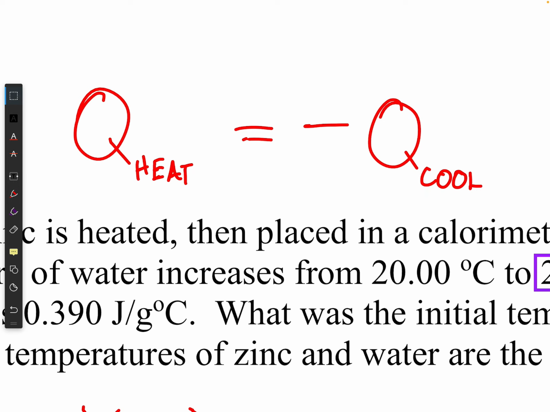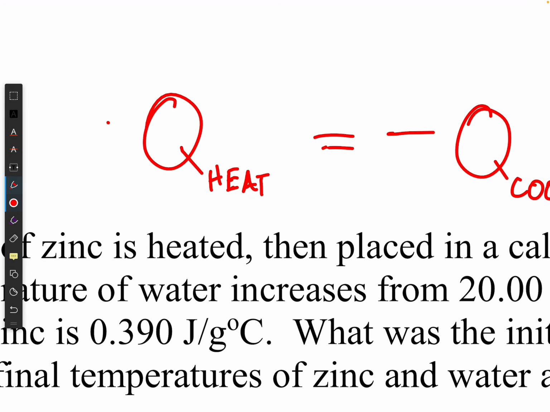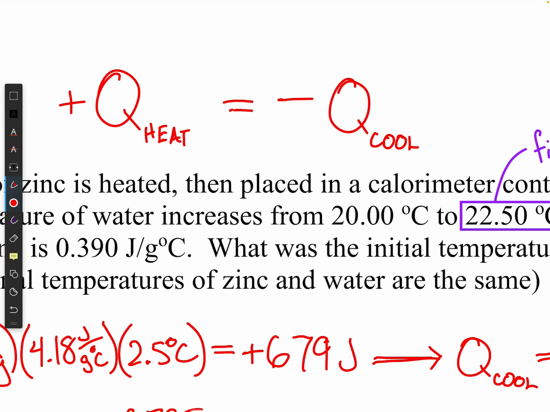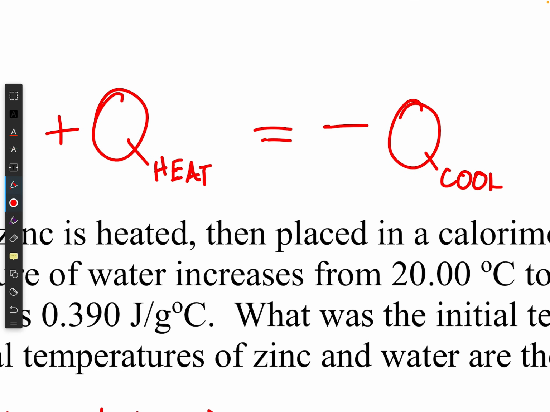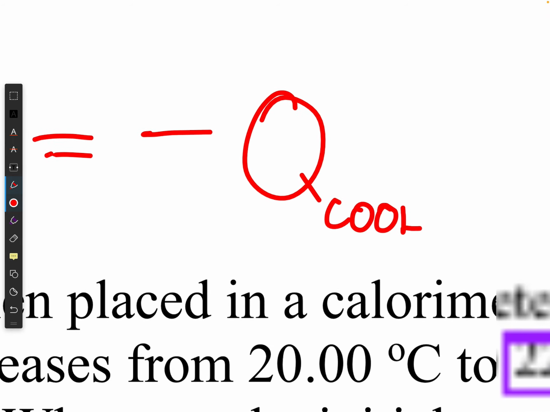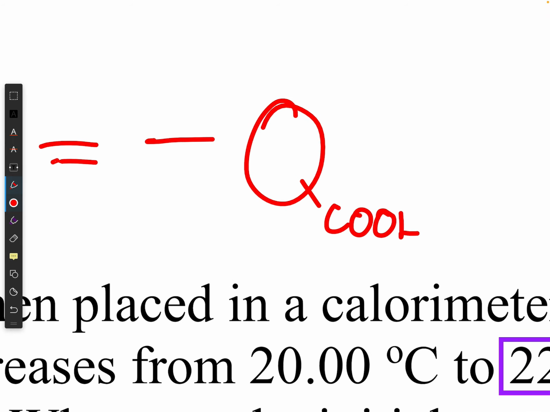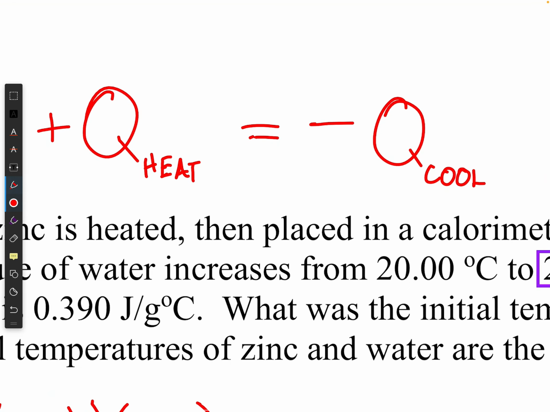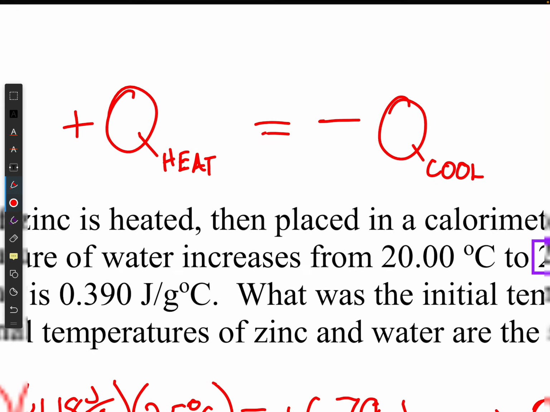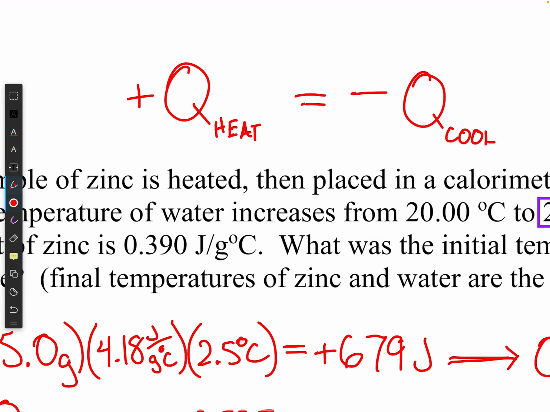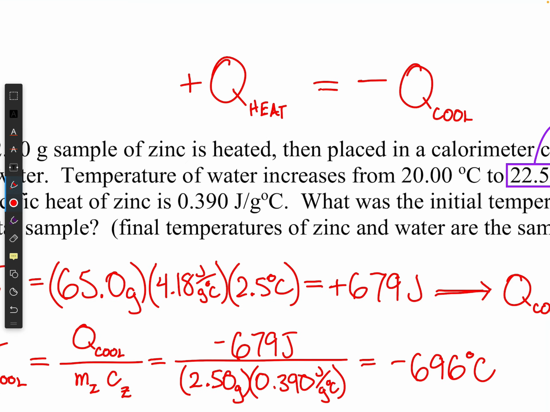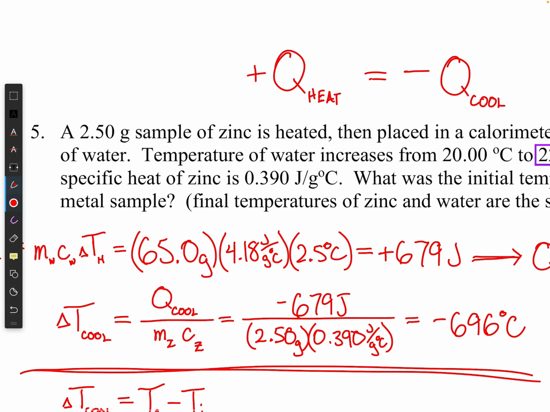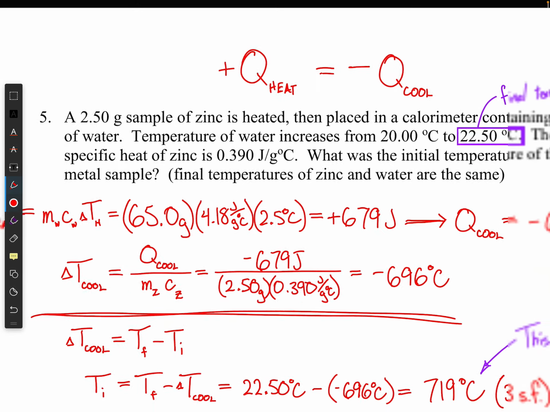Okay, and the reason why this value is positive is because heating something up is, by definition, endothermic, as you will recall from a previous lesson. And the reason why this value is negative is because losing heat energy is, by definition, exothermic. Okay, so now we have our positive and negative signs in place. Let's take a look. So, number 5.